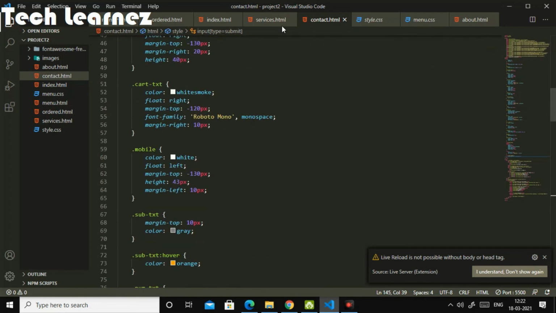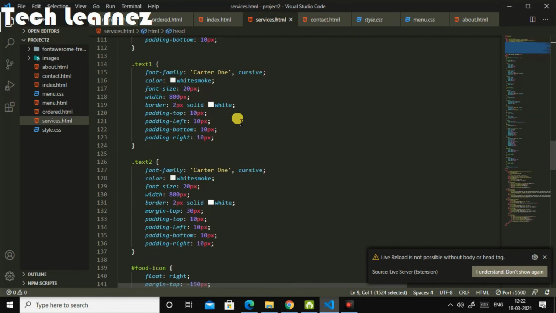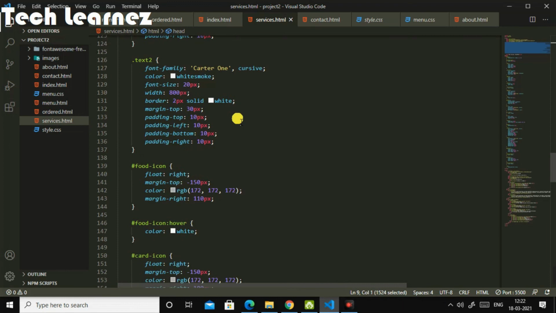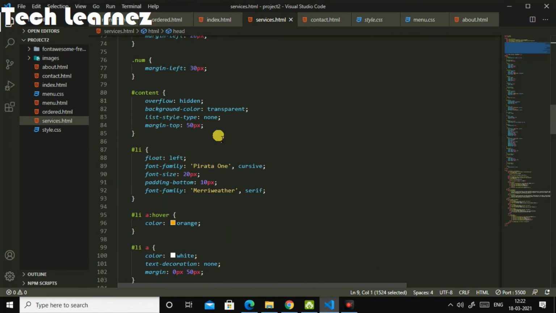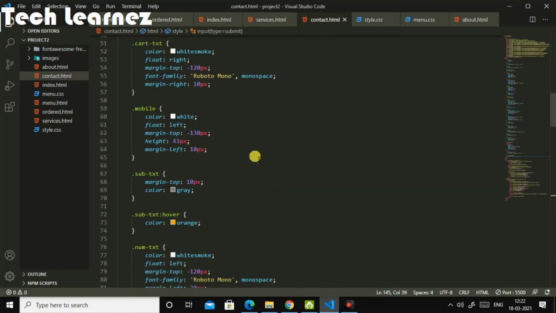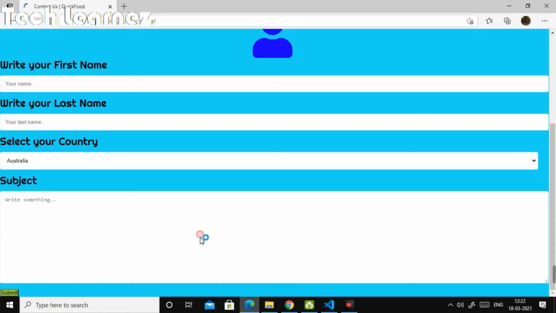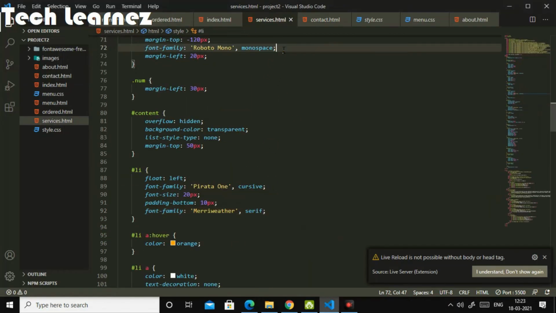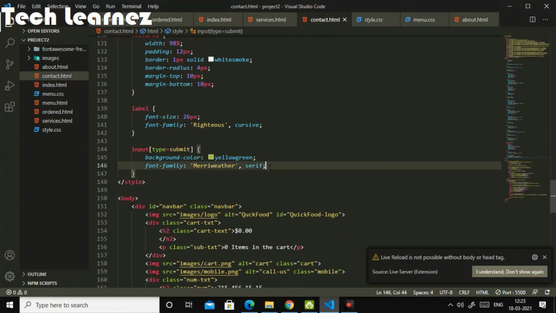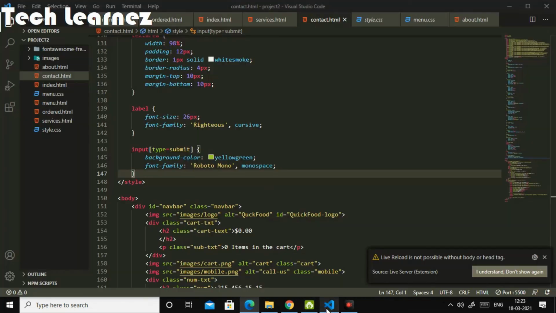For that, I'll go to source.html and select this font. Or else I'll select Merriweather and use this font in input type submit. Let me select Roboto and see.